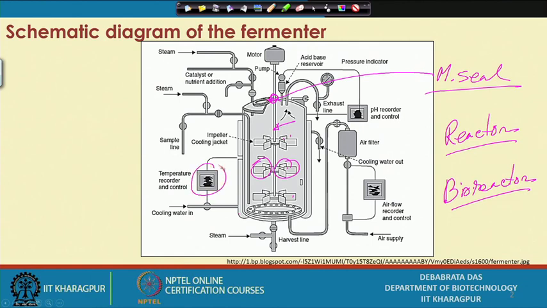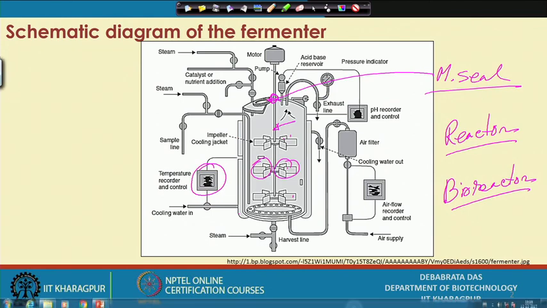This is the temperature recorder we have, from where we can maintain the temperature. It is connected with the controller. If the temperature rises, the chilled water pump will be on, and it will bring chilled water to reduce the temperature. If the temperature is low, then the hot water pump will be on, and hot water will be circulated through the jacket. This is the jacket. Now one thing I want to tell you is that this kind of jacket is not used by industry. What do we use in industry? Because this is the vessel.